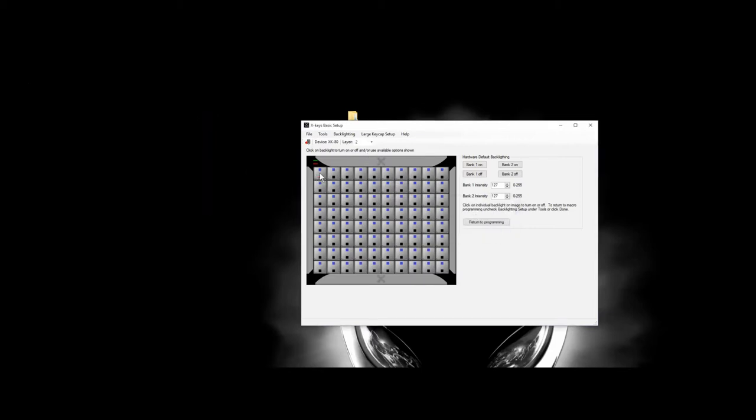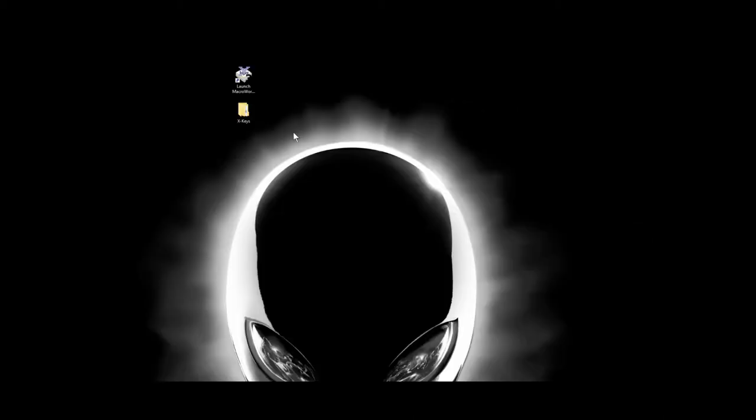Grouping keys with related functions improves efficiency and allows the user to focus on creative elements instead of searching for tools or functions in the interface. Two tall keys, one wide key, and a key puller are included. Large keys and key blockers are available as accessories. Included programming software for Windows and OS 10.